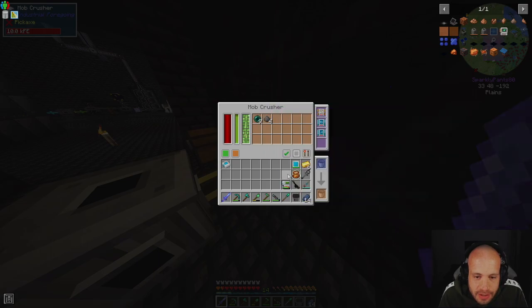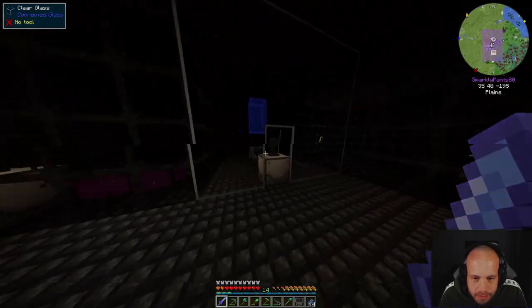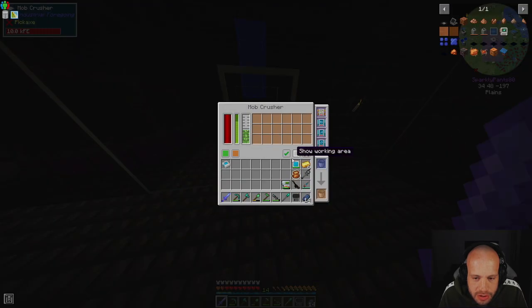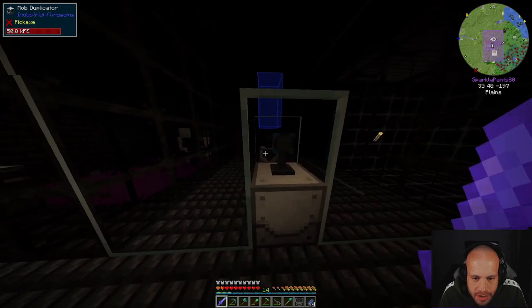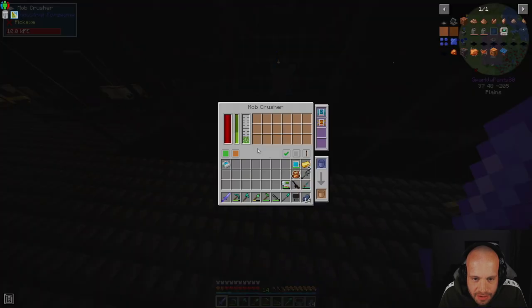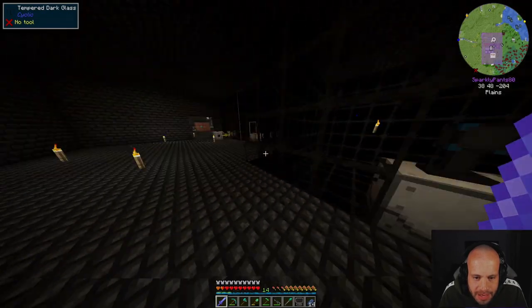So, we have got way too much. I need to put up... What the hell? Okay, interesting. So I need to turn off that because I don't need to see that. And that is our wither room.